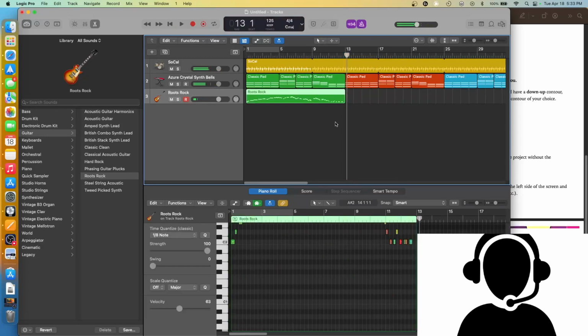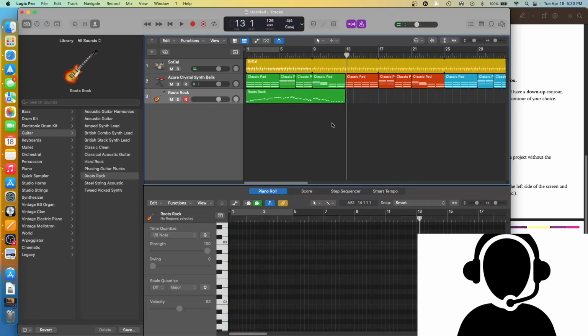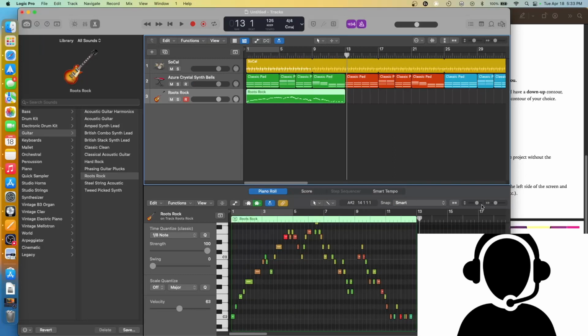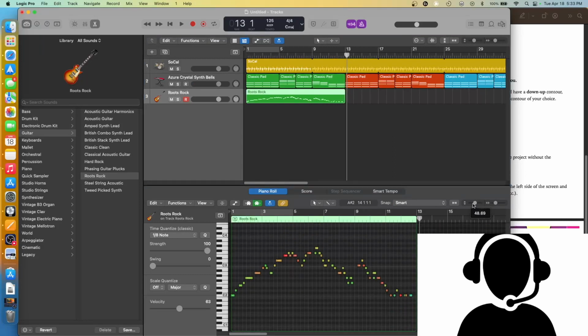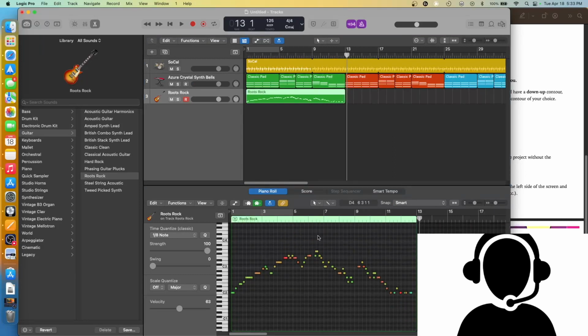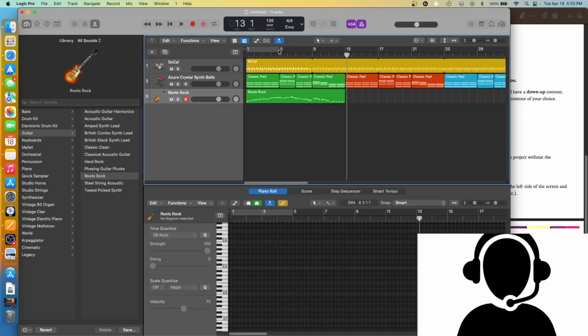Right. And that was an interesting thing I did. I don't even know, I just kind of made that up. But as you can see, if I was to shrink this, it's got some ups and downs, peaks and valleys, like a roller coaster here. But in general, it starts at the bottom, goes all the way up, and comes back down to the bottom. And what's cool is that I can now go back and listen to that.